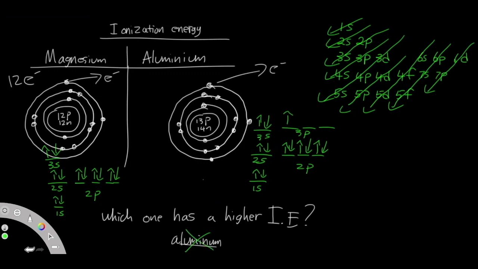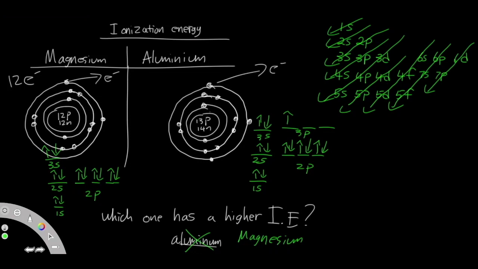Which one has a higher ionization energy? It's going to definitely be magnesium. This is why we don't want to be using the Bohr diagram anymore. All right, I'm going to repeat that again. We're no longer going to be using the Bohr diagram anymore. These cannot stand up to scrutiny or be consistent enough.